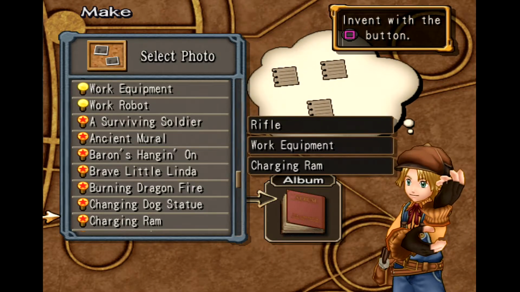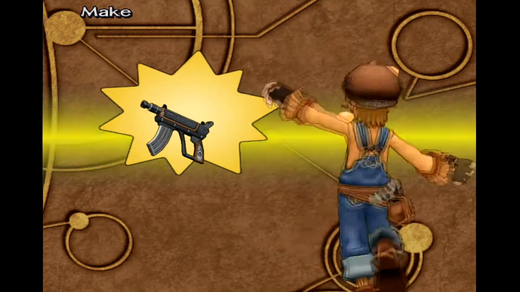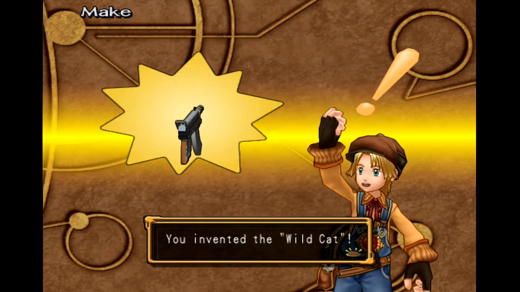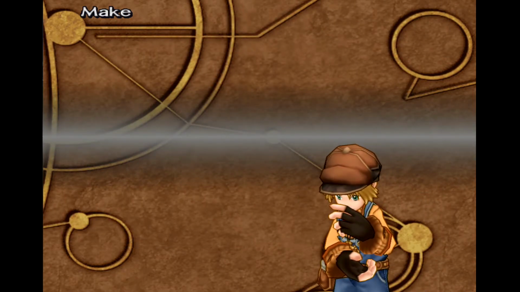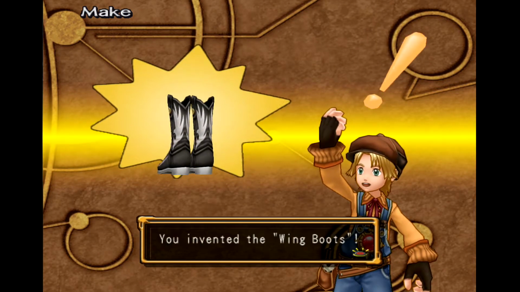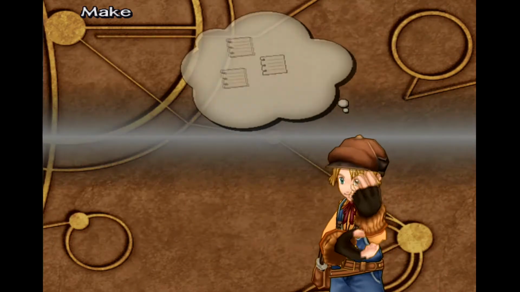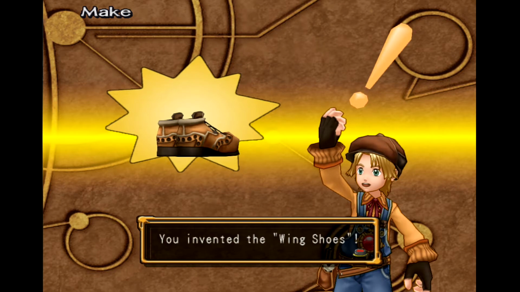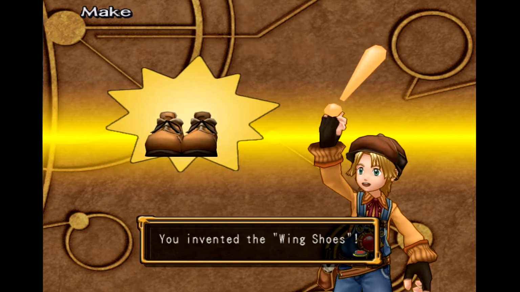Gobble gobble. With rifle, work equipment, and charging RAM, we will make... Yeah, it works. You invented the wildcat. With windmill feather, weather vane, and belt, we will make... Yeah, it works. You invented the wing boots. With cloth, parasol, and windmill feather, we will make... Yeah, it works. The wing shoes, and that is everything done, which is perfect.